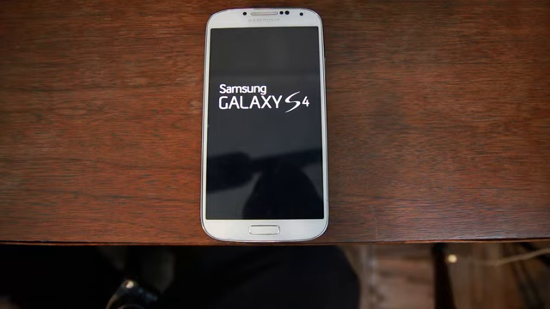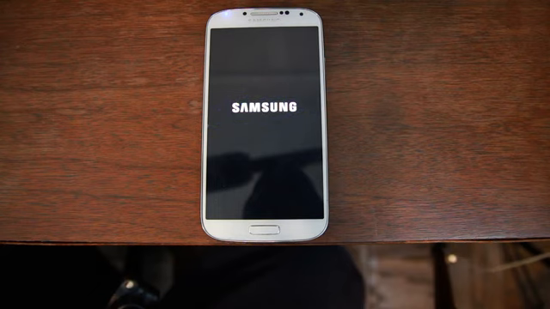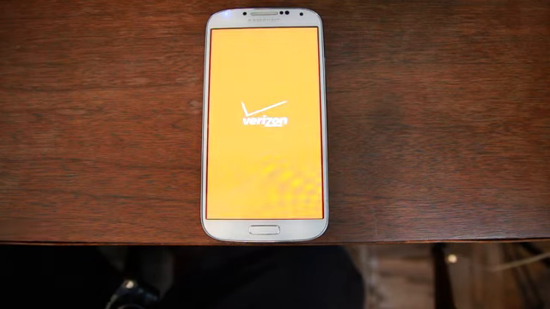And we're going to wait. Now this process could easily take another 5 to 10 minutes for the first initial boot up, just because it has to reset up the cache files and get everything rolling again now that you've fully restored the firmware. So we're going to give it a quick wait right here, let this finish, and we'll come back to you and show you it's done.